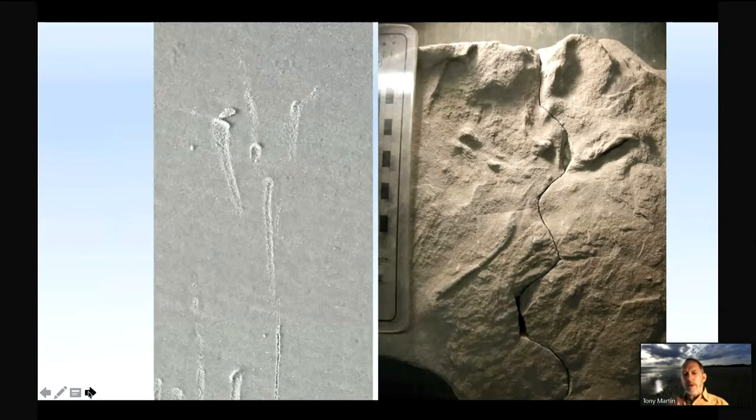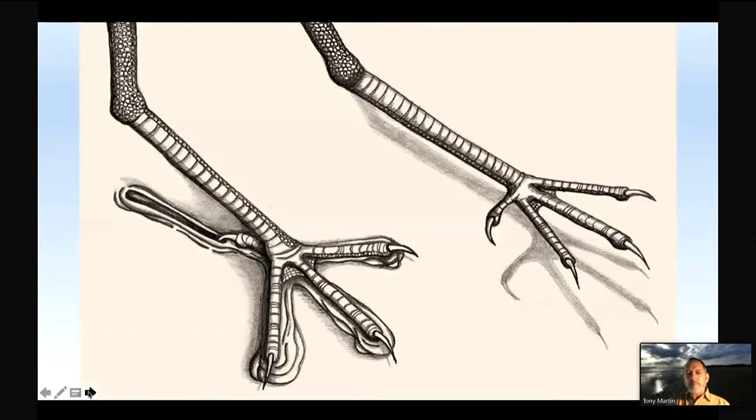on the shore next to a river, on a riverbank. So there's the modern one on the left, a fossil one on the right. And I actually drew this because this was a major discovery in that these were the oldest bird tracks in Australia. So I use this as an example of how that bird would have made that track as it's coming in for a landing. One foot lands, leaves a long scrape mark before the other foot lands. That claw has not landed yet. This is the sort of trace it would leave from that first foot contacting the sandy surface as it's flying.